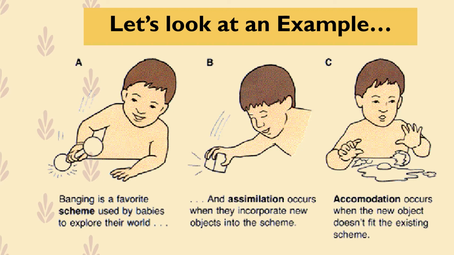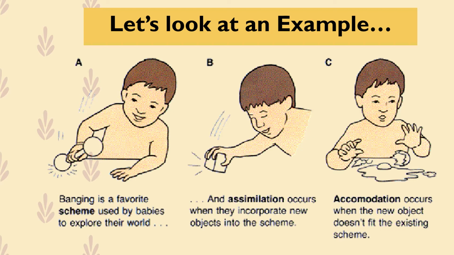Okay, so obviously the schema has been established in picture A, and in picture B, what we see is assimilation. It occurs when the child realizes that, hey, my mum bought me a rattle and I can bang that on a table or a wall, but then I can take my brother's little Lego block, which we see in part B, and I can also use that to make noise and bang that on everything that I see and make a lot of trouble there as well. And he might take other things, like a water bottle, and realize that he can successfully bang that across every wall in the house and everything's good. But when he takes the egg and bangs it, that causes a lot of issues, because the egg just breaks.